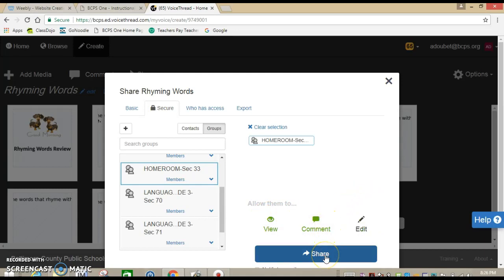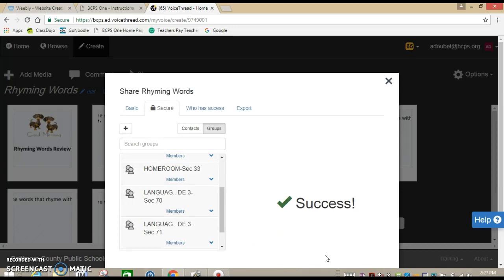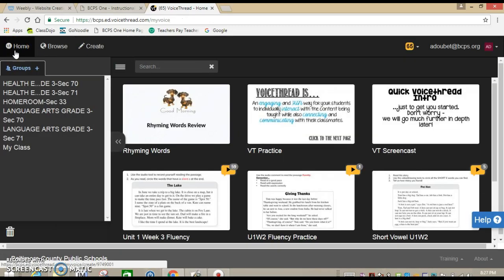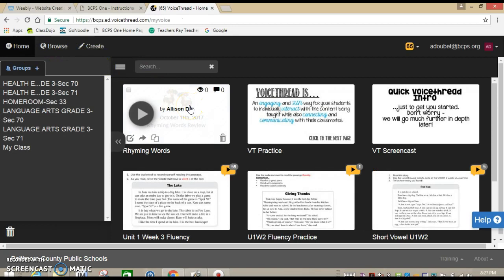And then once I have that ready, I'm going to hit share. And it is automatically delivered to the student Voicethread accounts. Super easy. If you don't want to share it right away, then you can just go back home and you'll see it pop up in this section here.